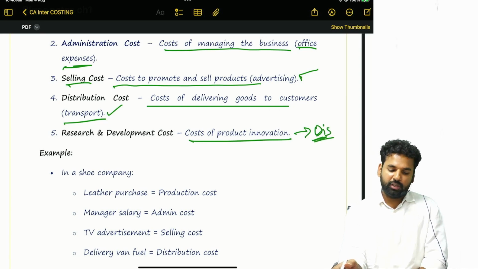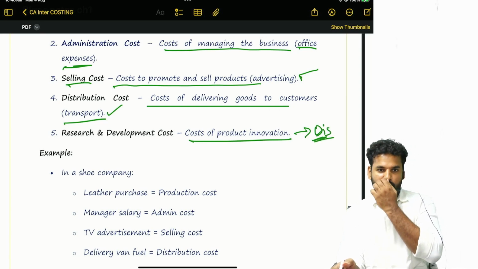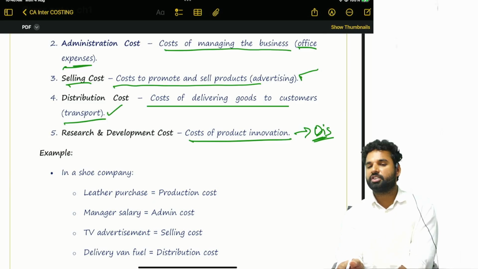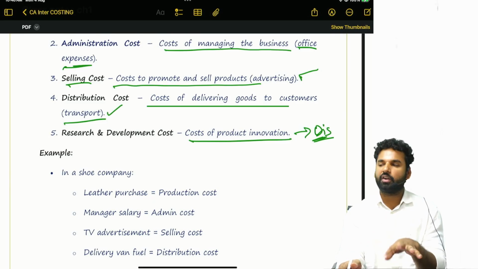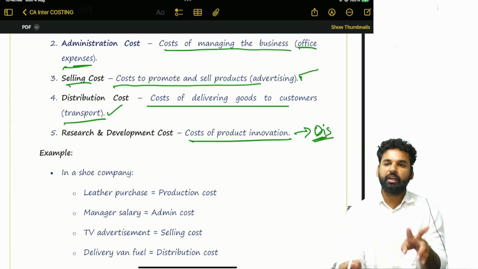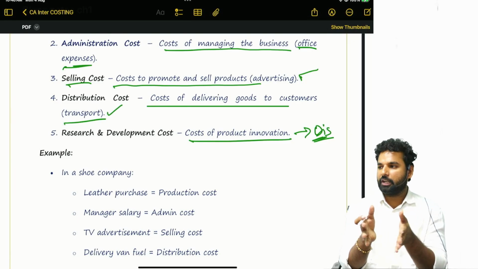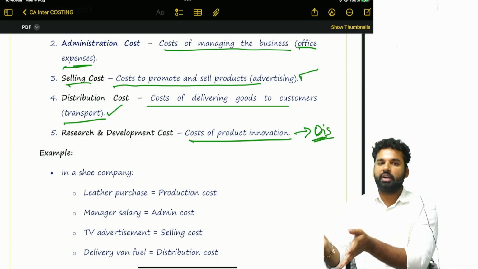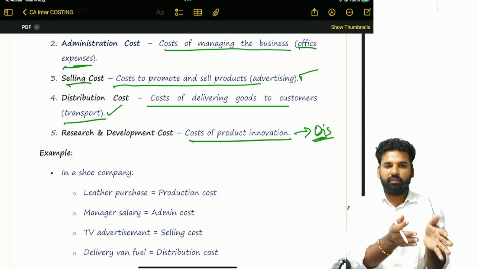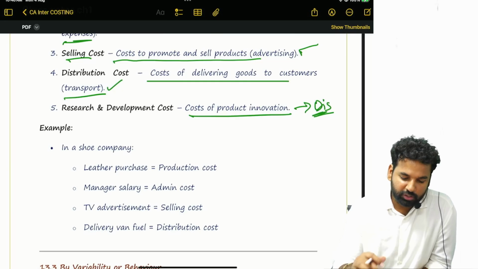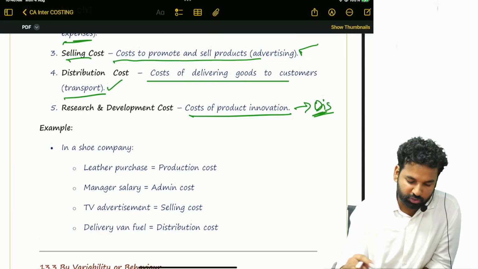We have seen this is a discretionary cost. Advertisement cost, research and development cost, and hospitality costs are discretionary costs. There will not be any question whether we incur them or not, and there will not be any direct input-output ratio. If you are incurring this much cost in advertisement, you cannot directly say this is the benefit from that. So likewise, it is a discretionary cost.